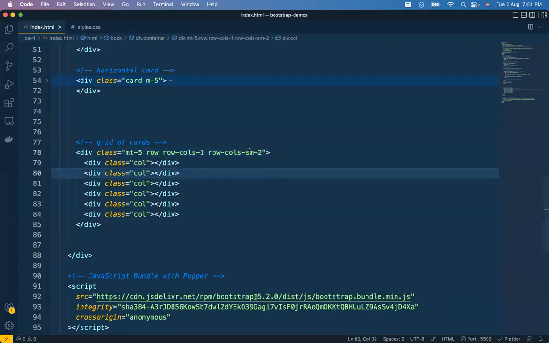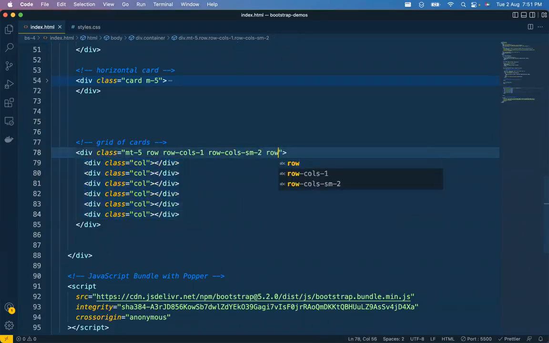That means if the width is above 576 pixels, it should divide this row into 2 columns only. That means even though you have taken 6 columns here, above sm each row can display 2 columns. That means how many rows can be created? So 1 row for these 2 columns, second row for these 2 columns, and third row for these 2 columns. That means above 576 pixels, it will divide this into 3 lines.